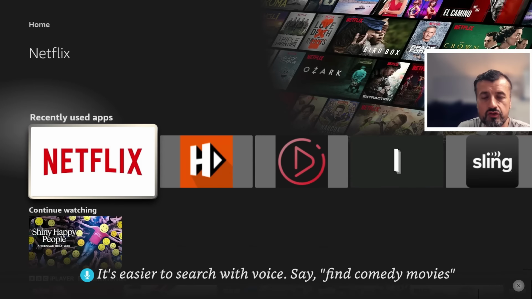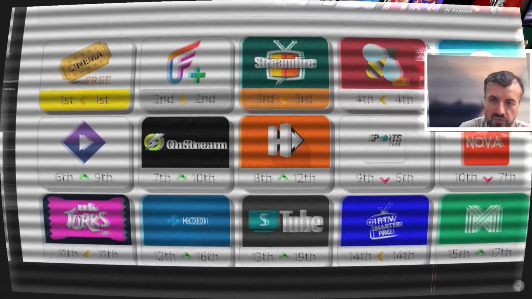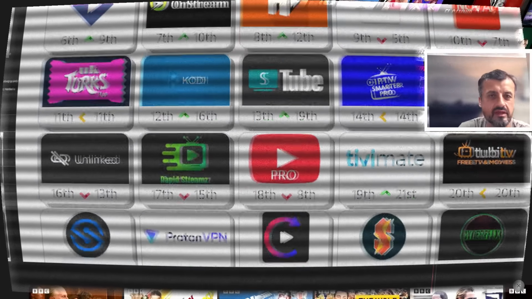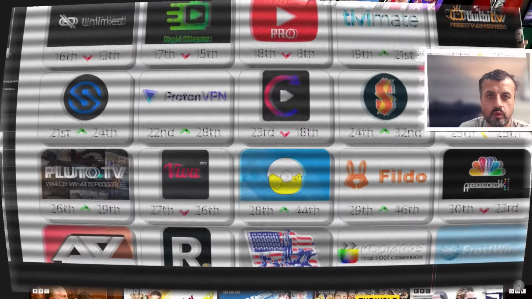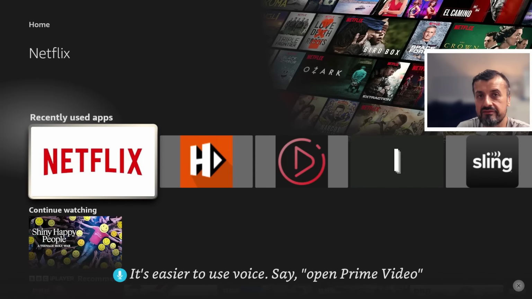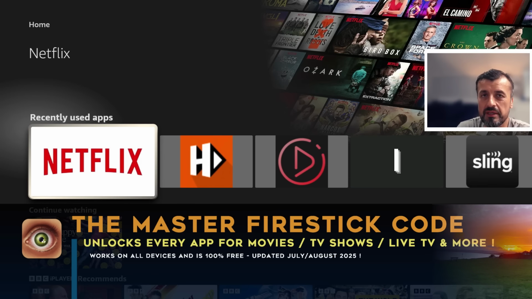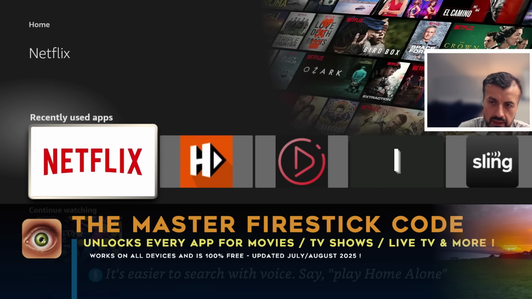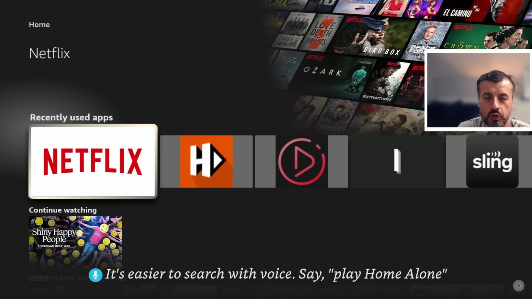So you're looking for the best streaming applications, the best movie applications, live TV, TV shows, pay-per-view, sports, all of that good stuff. What's the best and safest way to install that on all of your devices? Well, there's actually a single downloader code you can type in, and this single code will give you access to an entire library of the best streaming applications that you can install on your Firestick, on your Android TV in just a couple of clicks.